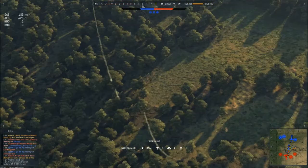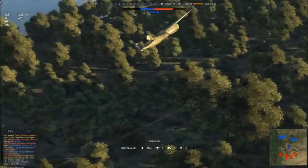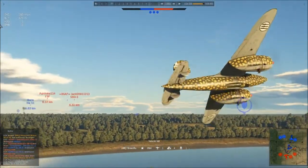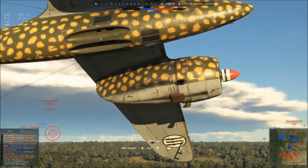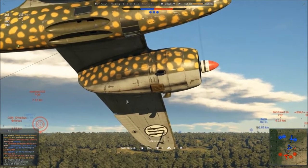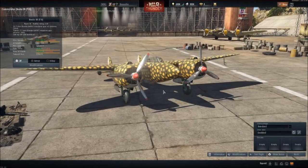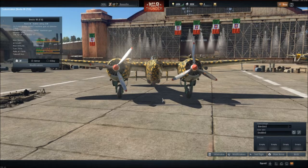Now, we'll just pause it there to show you what I mean by that, seeing that I just died as well. You can see where the bomb cradles are, and if we look, you can see they just mount on the inside there. This was because there was no room for bombs to go anywhere else on this plane. The main problem was that the bombs stuck out slightly, and this had a negative effect on the aerodynamics of the plane. One of the biggest issues of this plane was simply aerodynamics, also the load structure of the wings.